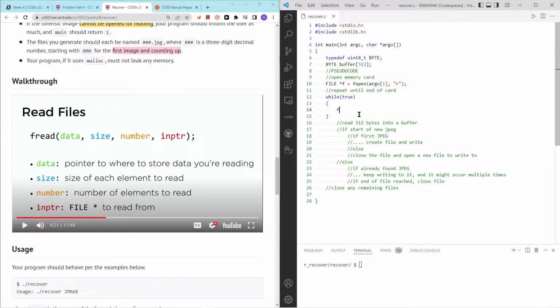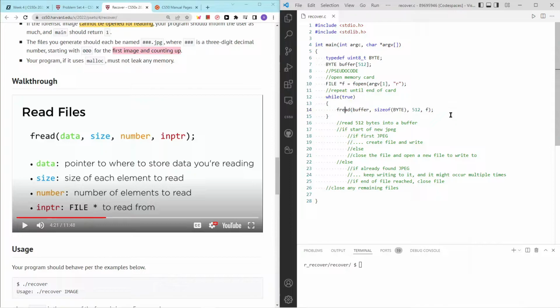So it's going to be fread, data, which is the pointer, buffer, and then size, which is sizeof(BYTE), and then number, which is 512 bytes, and then the pointer is f, because it's the file you want to read from.